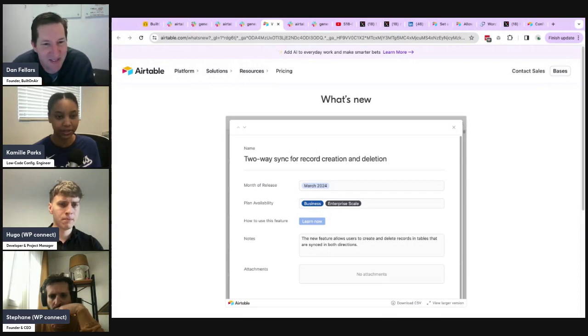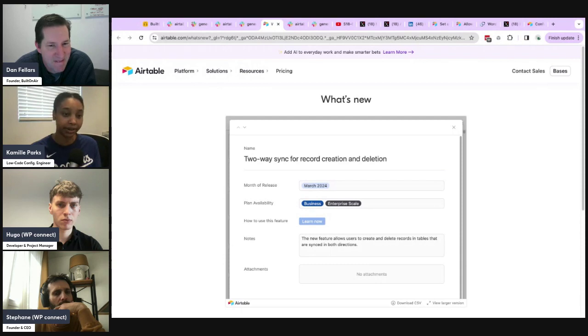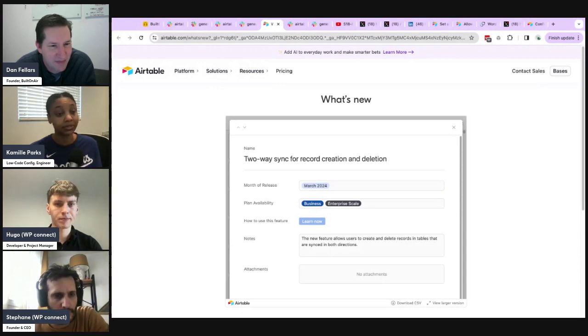I think that's where I first saw it, and they updated the help article about it but didn't otherwise make a big fanfare, which was surprising because this is one of the most asked for features: to create or delete a record from a downstream base. There are many caveats. I've done a little bit of testing for this feature, but it is very useful.